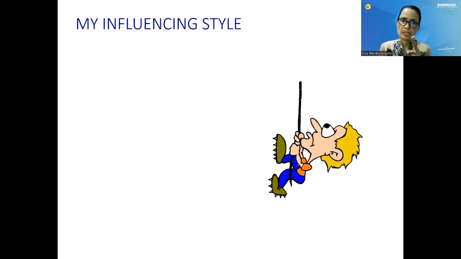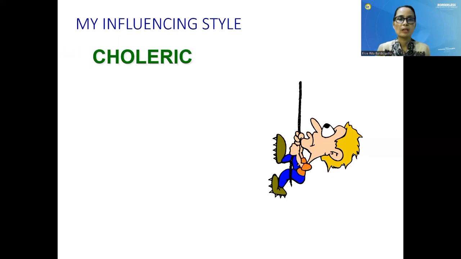Minsan po lumalabas dyan, dalawang parehas na number na parehas dominant, as in same number yung total. So meaning dalawa ang dominant, combined with second dominant. Okay, so laging may first and second dominant. So pag nagkaganon, dalawang dominant, so combination po ang kanyang personality. Pag may pangatlo, pangatlong personality combination. Okay? So let me begin myself.